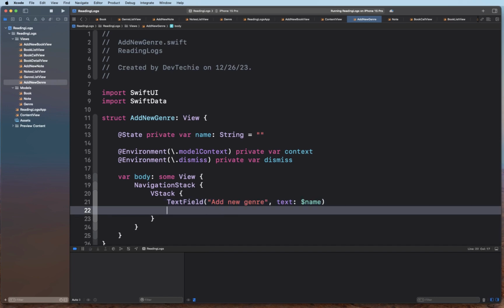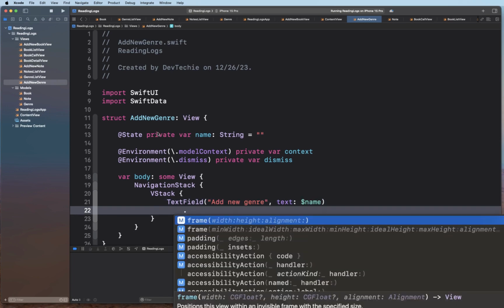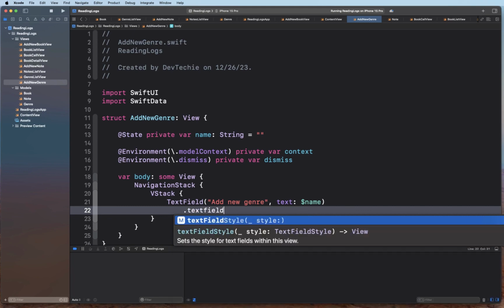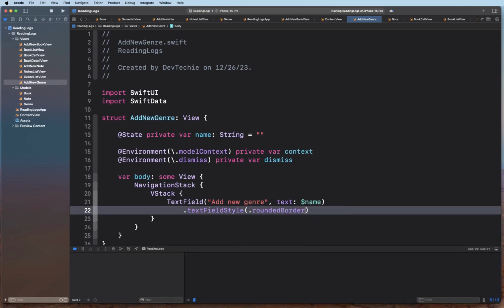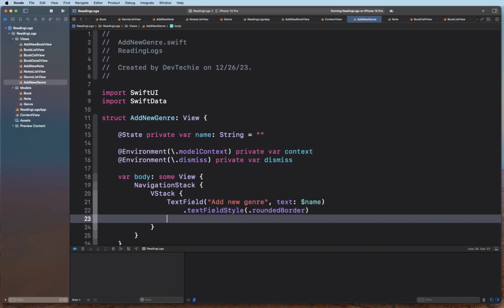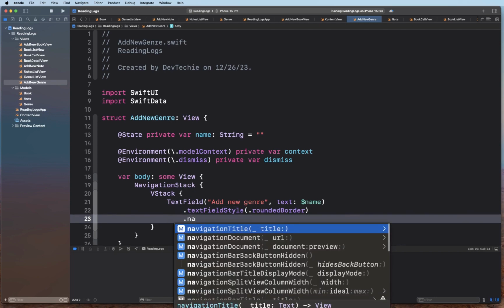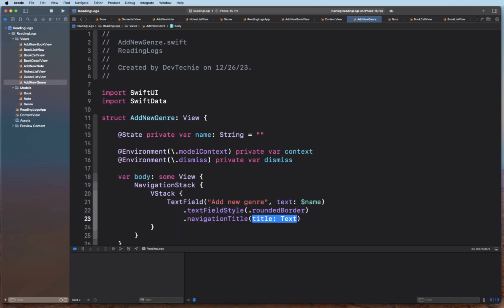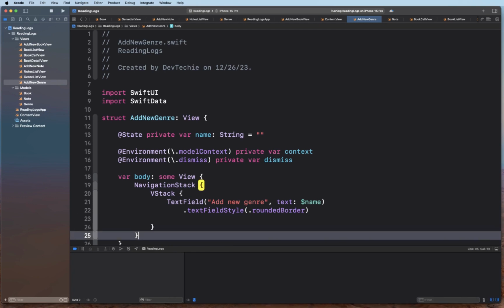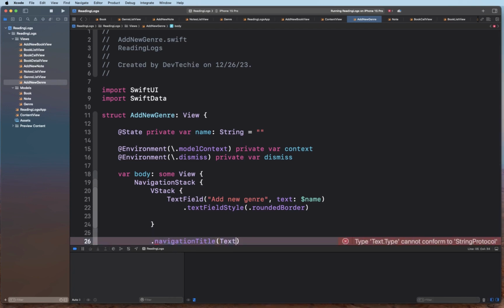Let's style this by setting the text field style to a rounded border. Let's also set a navigation title, which we should set right here, and we're going to call this add new genre.